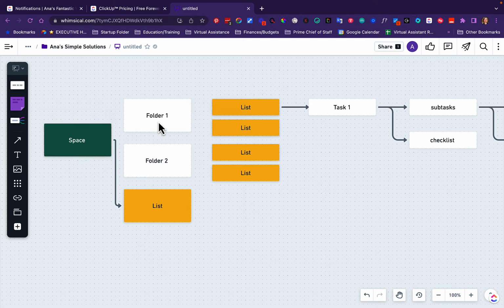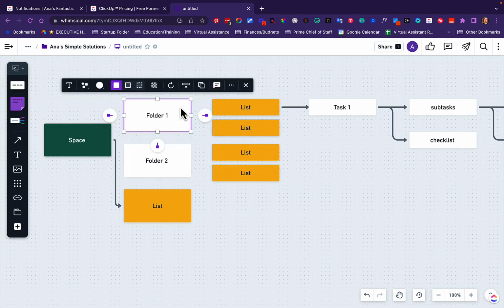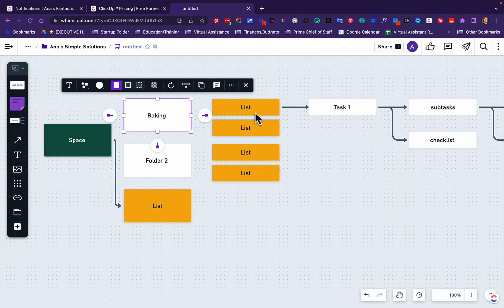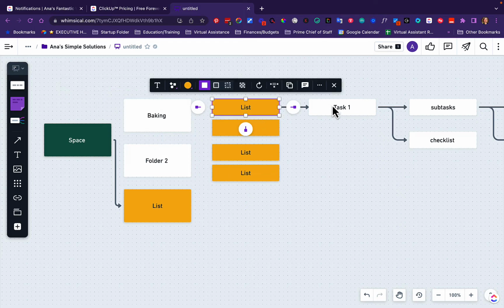Within there, let's say there's a baking area. In ClickUp, we'll consider that to be a folder, and I'll even call this one baking area to stick with this analogy for a minute. Within the baking area, we have sugar, flour, chocolate chips, pudding, and all these other things. Each of those could be considered a list within the baking area. But within each of those, there can also be smaller segments. Let's say I have a box with all sorts of types of pudding, and I actually do, because we like pudding in this house apparently. Within that, there can be chocolate pudding, vanilla pudding, all sorts of things.